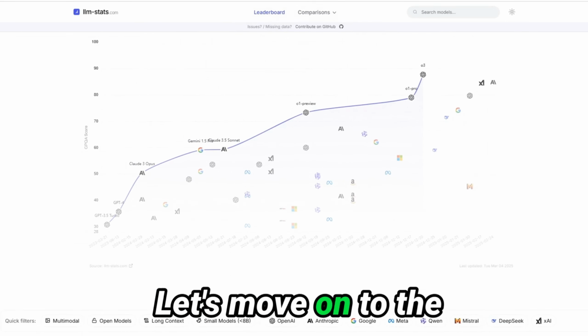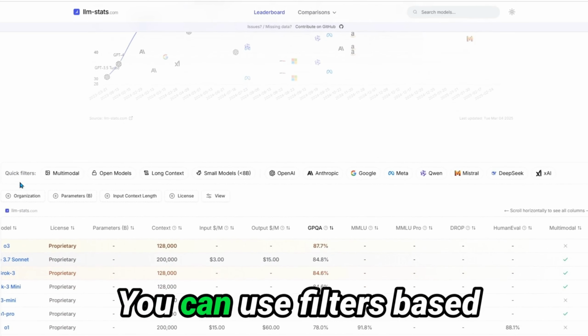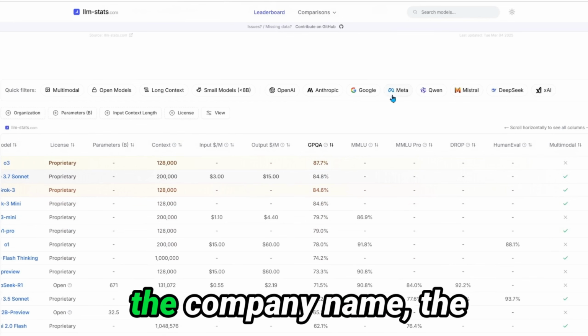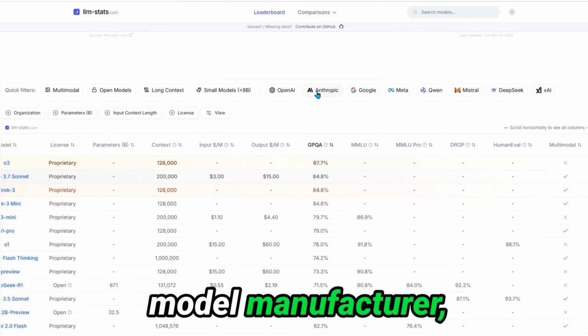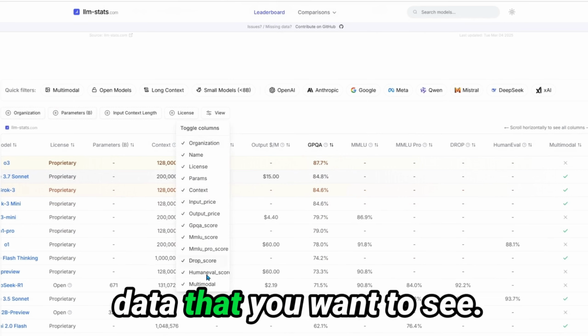Anyways, let's move on to the other features of LLMstats. You can use filters based on your needs and also the company name, model manufacturer, and other filters as well. You can also filter the data that you want to see.